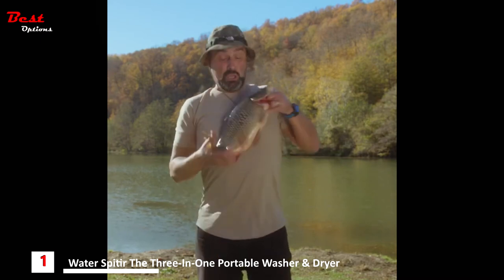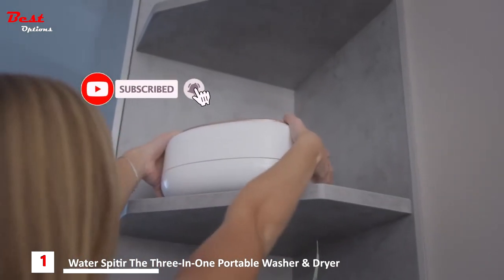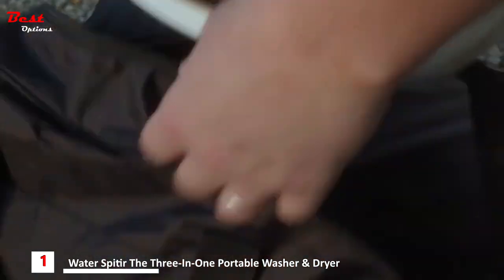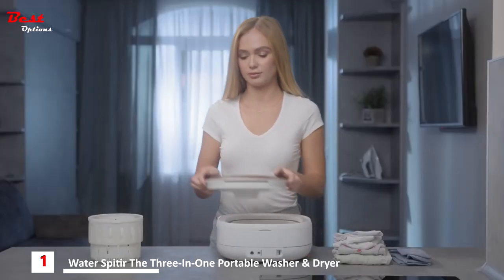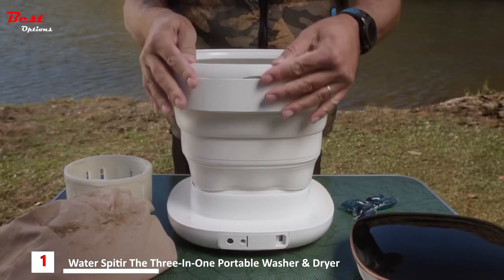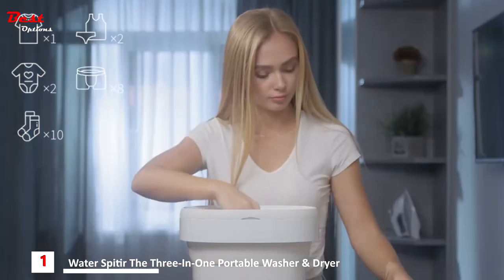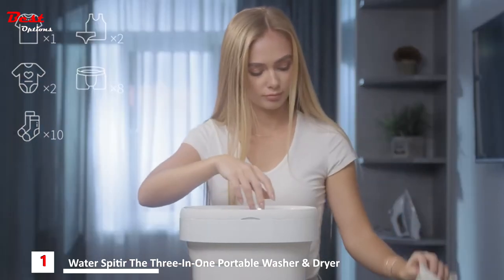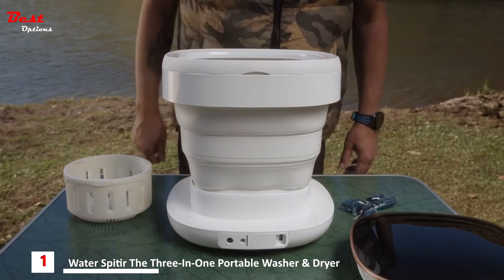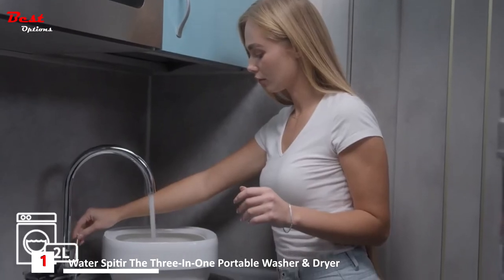You need something that is quick, easy, and portable. We present to you a new prosthetic washing machine, accessible wherever you are and at whatever time you need. All it takes is loading your clothes or cloths in, water, and one press of a button. The water spitter takes 2 liters of water.